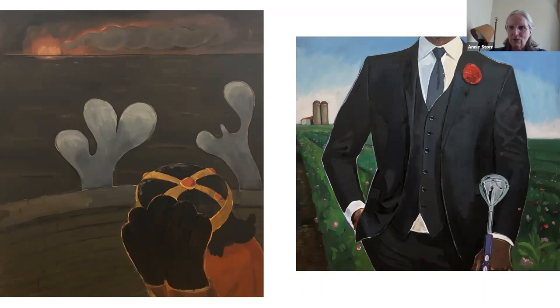The absolute ground rules of EQE, which we've had to adapt in a couple of ways. One is that you always get to choose the work you're going to look at. No tour guide, no teacher, no curator, no artist decides for you. The other is that you never have to share your responses unless you want to. In that spirit, is there anybody who would like to read their list to us? And if no one volunteers, that's cool. Now, the way you volunteer in this format is you just unmute yourself and speak up.